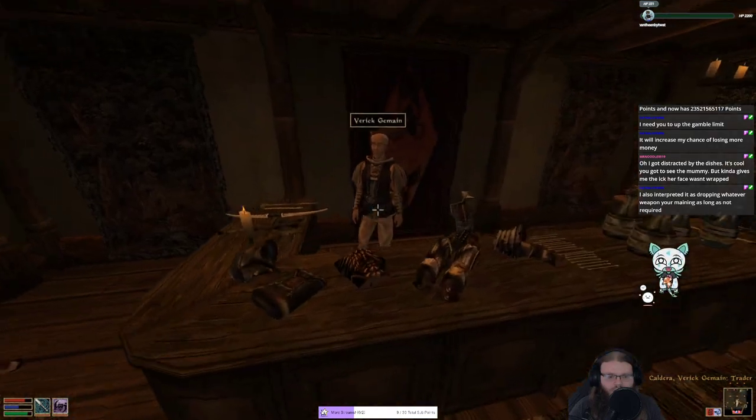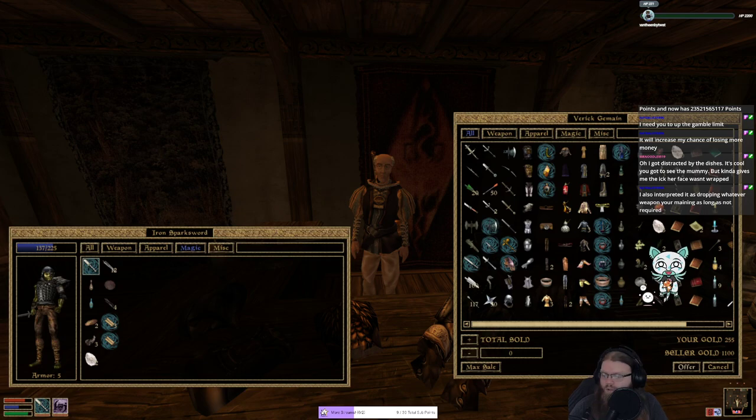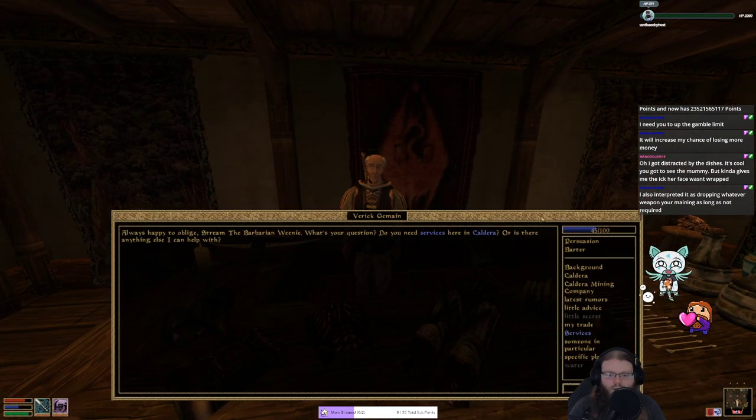Generic Trader, huh? Hi, Generic Trader. Name? Oh, and I should probably mark that as complete, too. It won't let me right now. Why will it not? What? There we go. Mark is complete. There you go. There you go. I did it. I hope you're happy. Return. Alright, you. Barter.